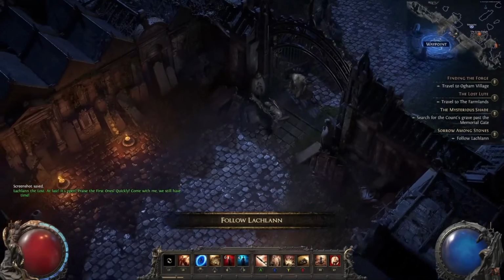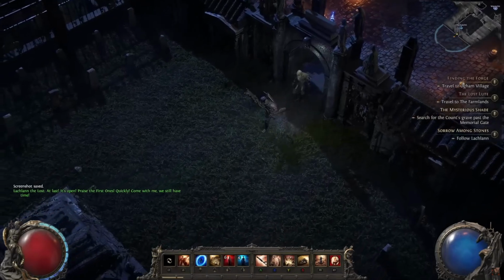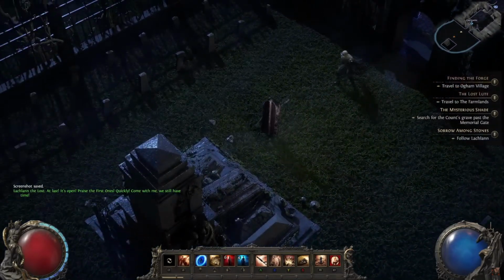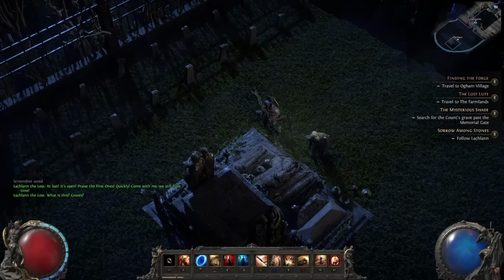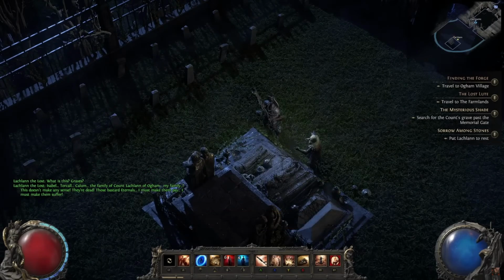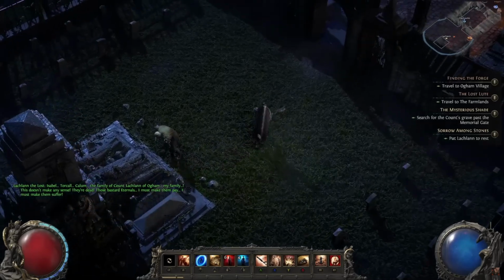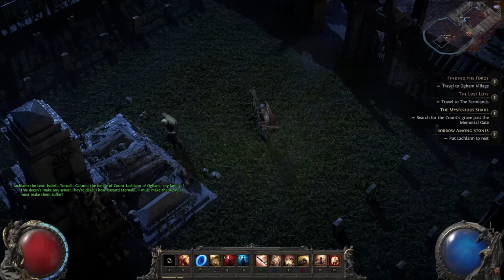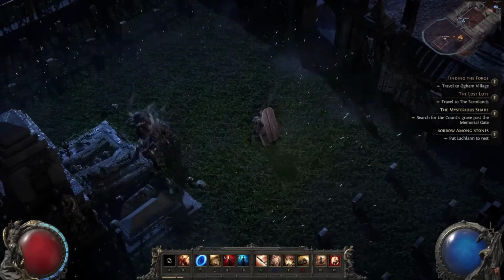At last, it's open! Praise the first ones! Quickly, come with me, we still have time! What is this? Graves! Isabel! Torquil! Callum! The family of Count Lachlan of Ogham. My family! This doesn't make any sense! They're dead! Those bastard Eternals! I must make them pay! I must make them suffer!